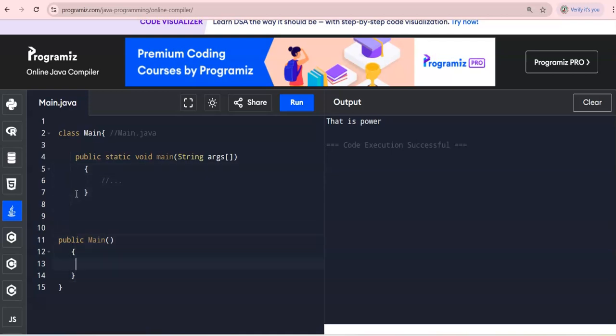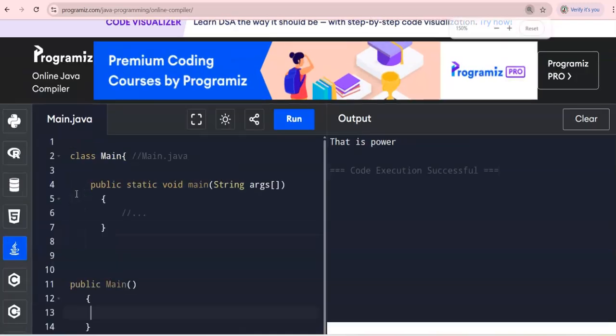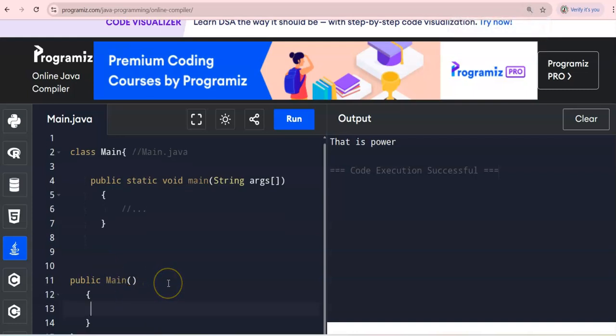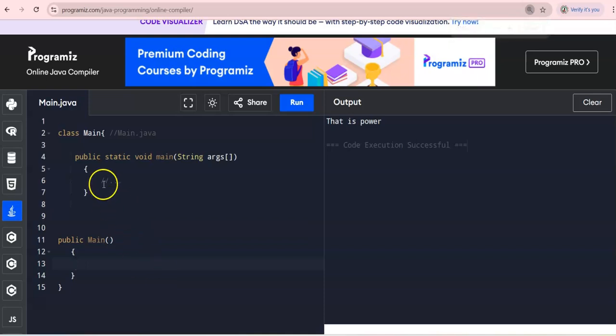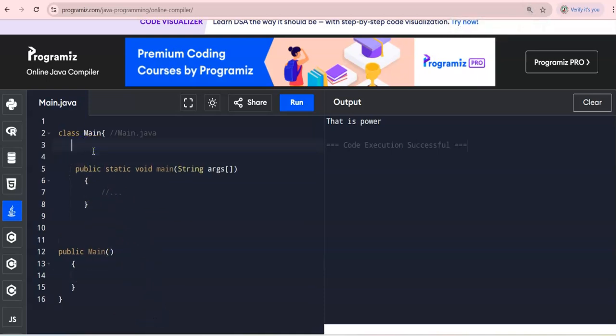So here I will create a constructor. This is a parameterized type of constructor. We have the constructor, but we don't have the parameter yet. What if we create the parameter right here? For example, the attribute would print only the number. Let's say private. What's the purpose of private? That is your access modifier. The private variable can be accessed only within the class. So we have private, we have public, and we have protected.